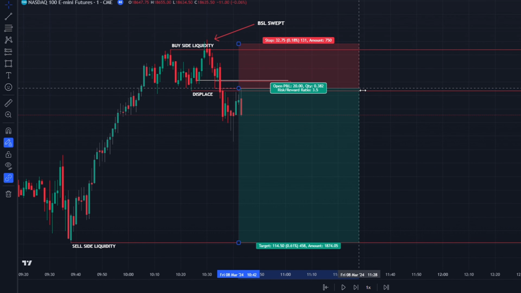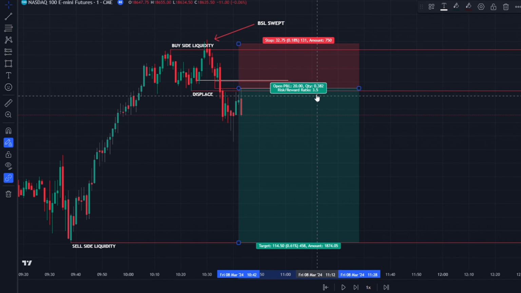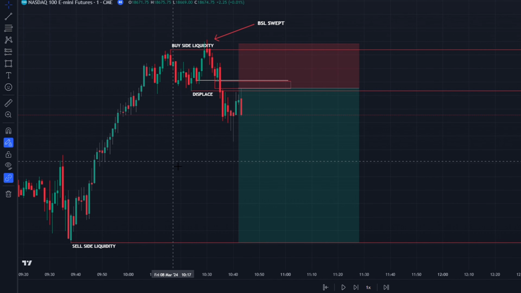This is a good trade. As you can see, we've got a risk to reward of 1 to 3.5 R. So anything over a 1 to 2 R is something that you would take. Anything less than a 1 to 2 risk to reward, you wouldn't even bother looking at, or you wouldn't even execute anything below a 1 to 2 risk to reward. So let's see how this trade plays out.